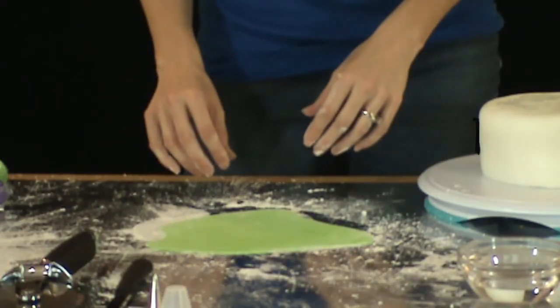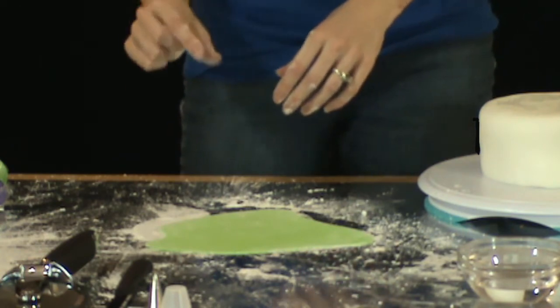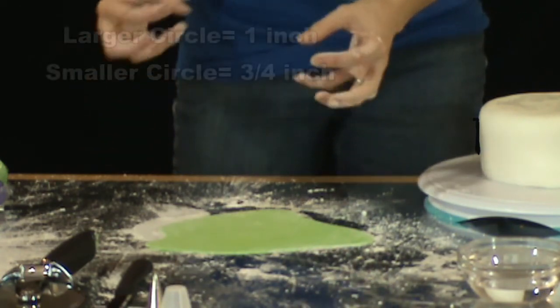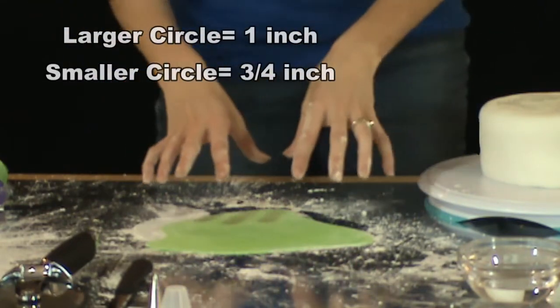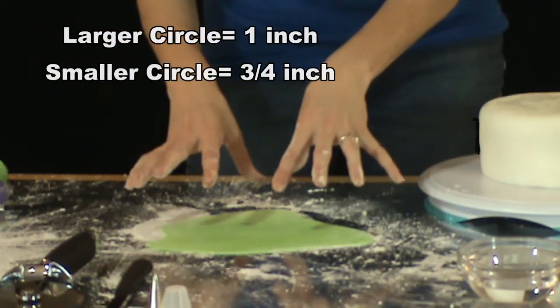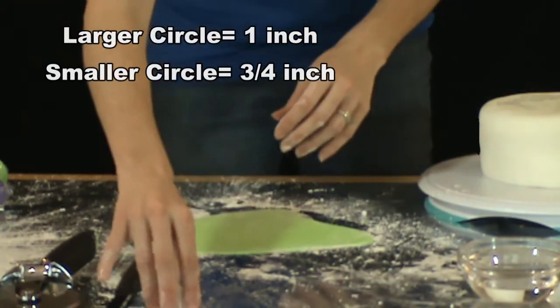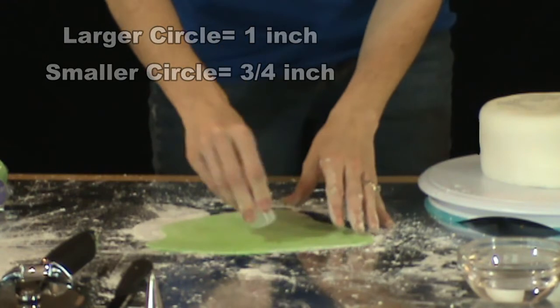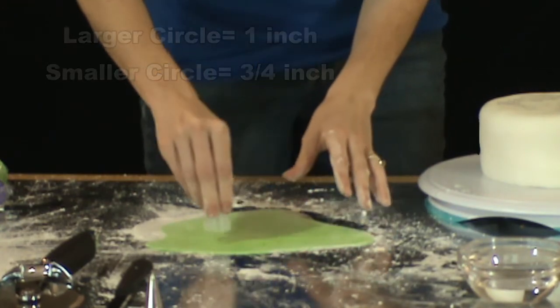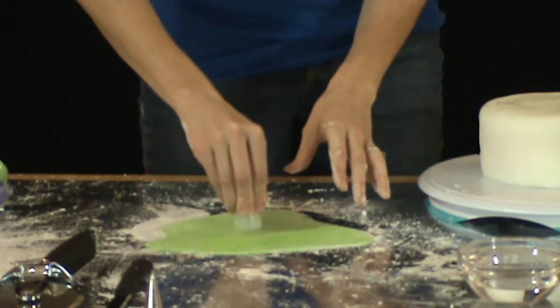So you're going to have two size circles. You're going to have a smaller circle that fits inside a slightly larger circle. I'm going to be doing the hollow circles on that design in the chartreuse. So I'm going to take the larger circle and I'm just going to punch out just a bunch of circles.